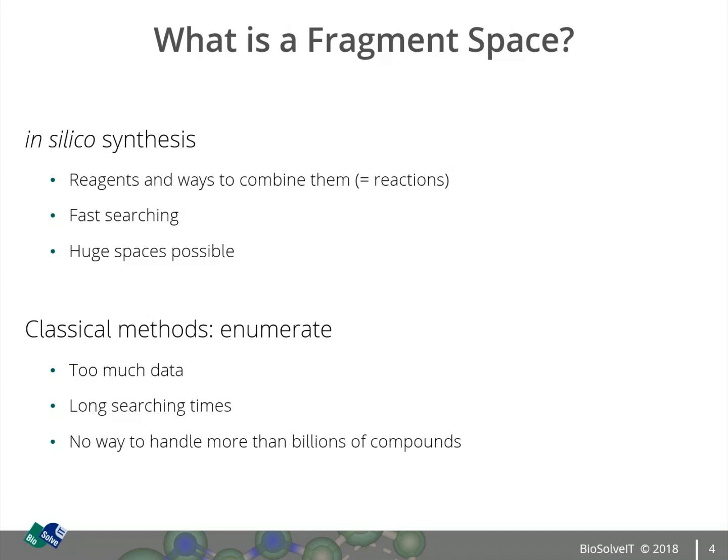And this way most of the libraries are created, by just writing down the chemicals and writing a number next to it. This creates lots of data. So when you try to download, for example, a catalog from eMolecules with 7 million molecules only, you have already gigabytes of zipped SMILES strings. So that's really unhandy from a certain cutoff on.